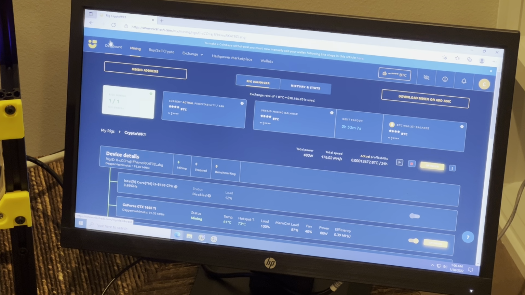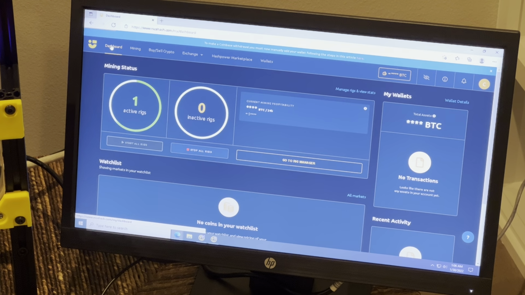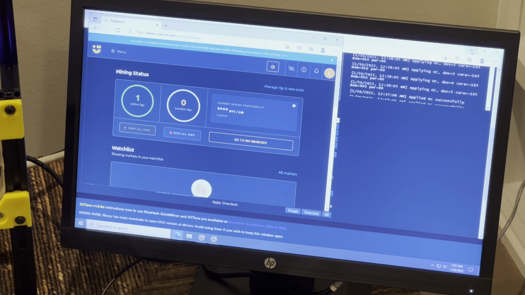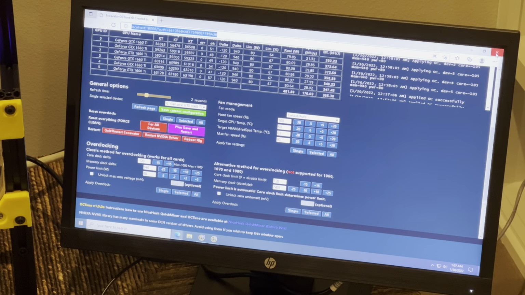So essentially, go on nicehash.com, you create an account, you download the mining manager, and then you can log in, and you see a dashboard like this. What you would do first is you would start Nicehash. So let me show you that. You can see, because it's using up a lot of memory, the computer slows down a bit here.